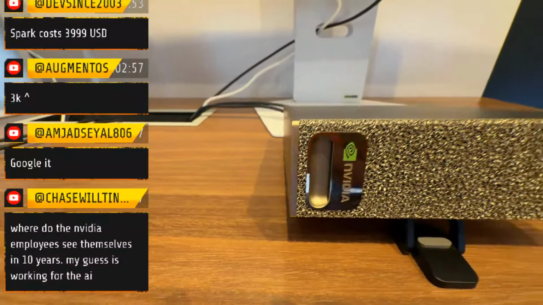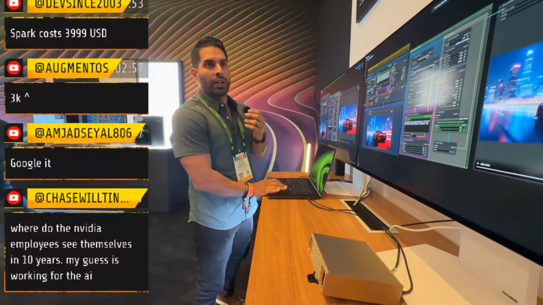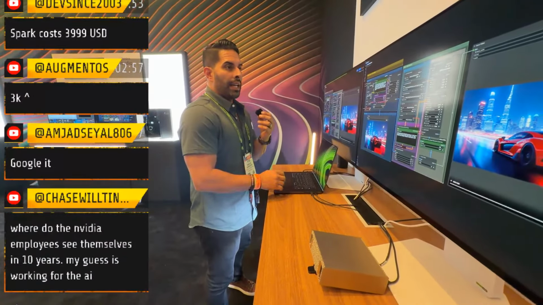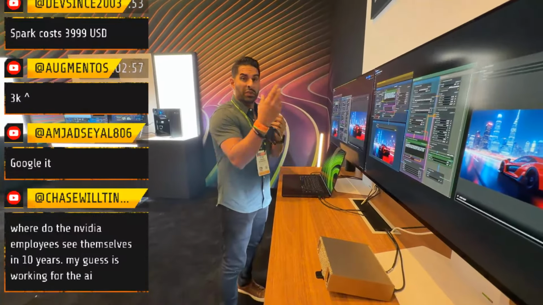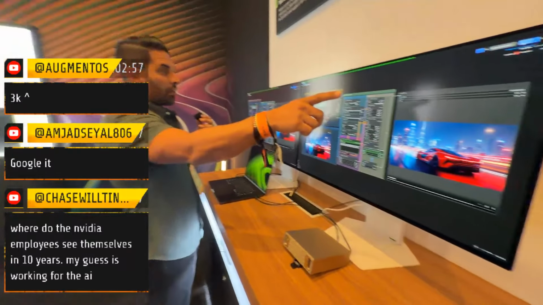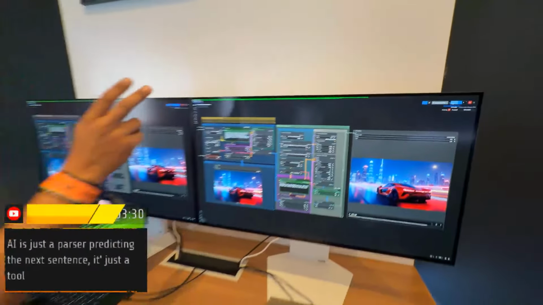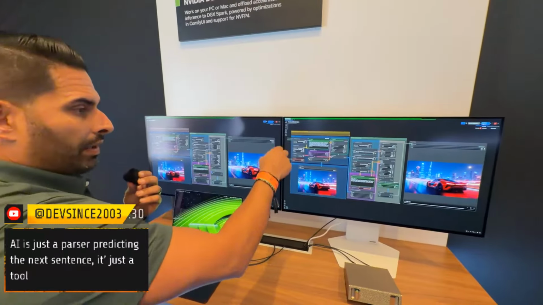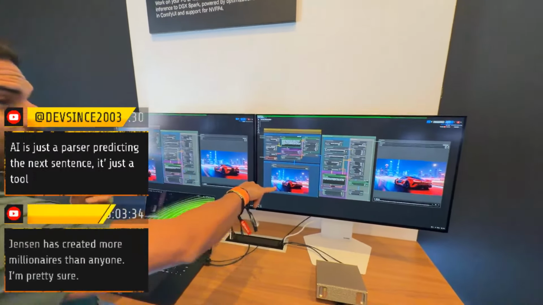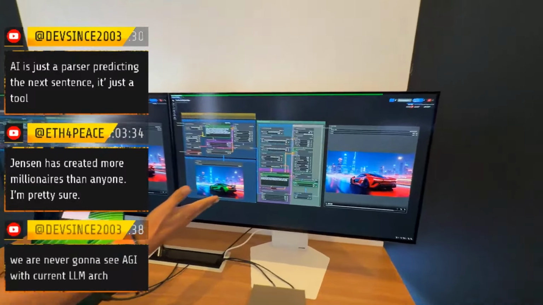Now, if I run this workflow, and you've already seen what Michael was showing earlier with the new NVFP4 with the Flux model, we'll get super fast image generation. I just started the workflow on both of them at the same time, the Mac a little bit sooner. But here, Flux with NVFP4 is going to generate this image in no time, about 10 seconds. There we go, we have a green race car.